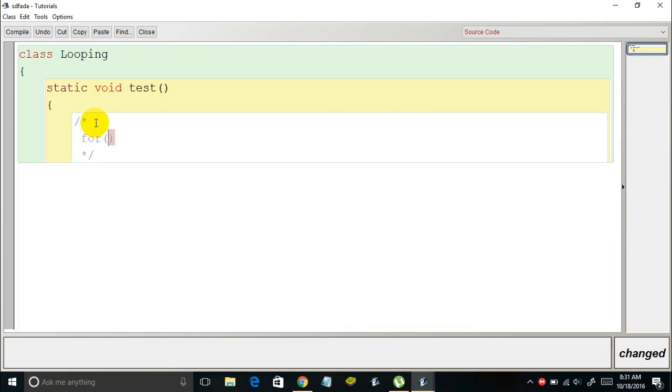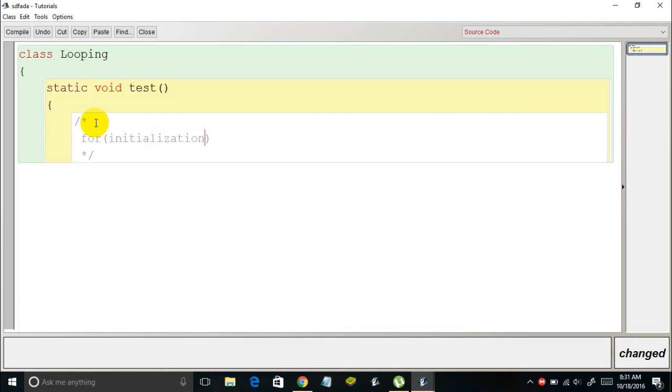The first part is initialization. In this part we initialize a variable. We can even declare the variable and initialize it at the same time in this part of the code.